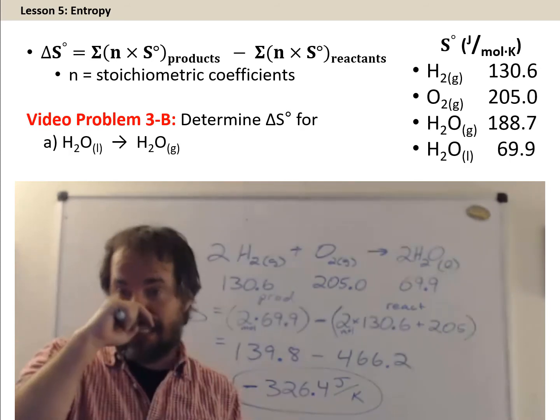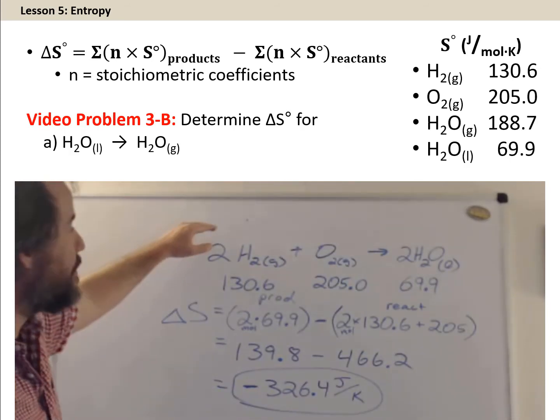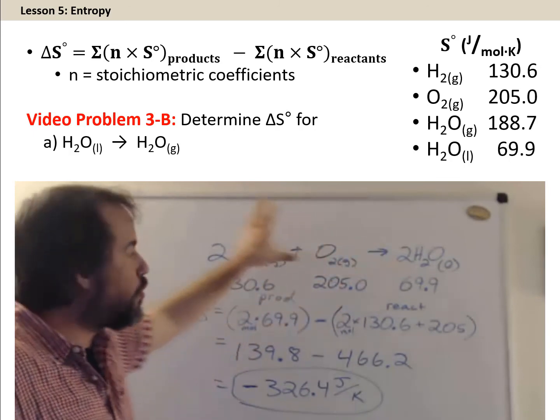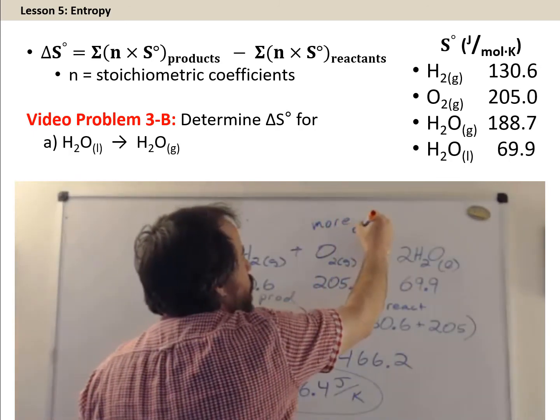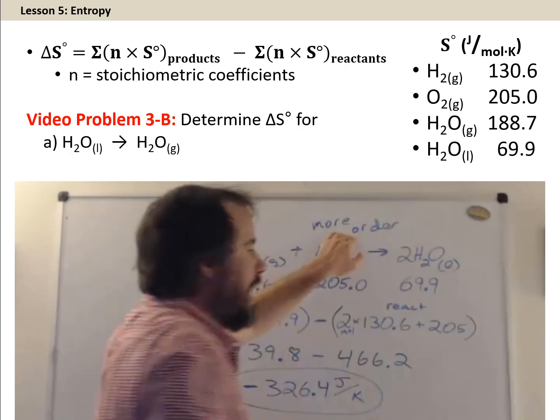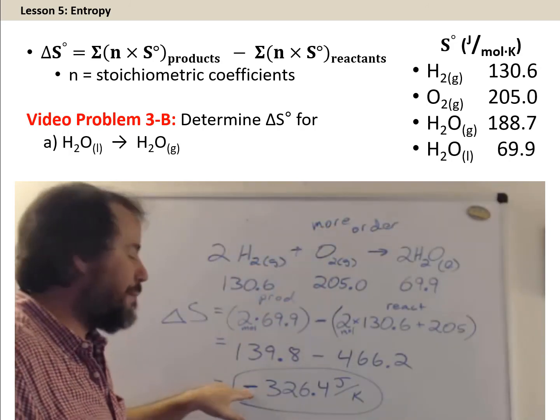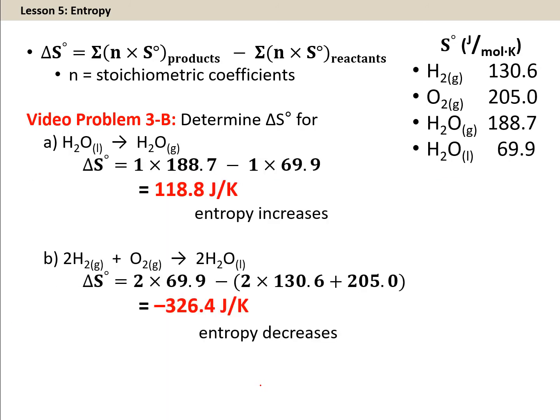It makes sense because look at what's happening. We're going from gas to liquid, so we're becoming more organized, with more order. That means it'll become less disordered, which is why it's negative. Here are these problems once more on the screen. We always do products minus reactants, taking into account any coefficients. You can see here, I actually use the 1 and the 1 because those are the coefficients in the problem.